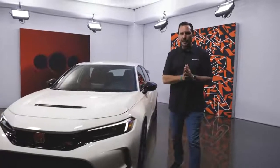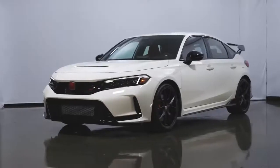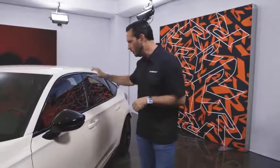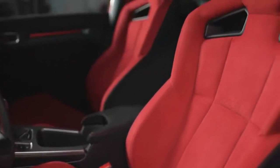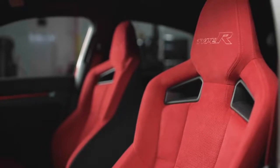Immediately when I saw this car for the first time, I was actually kind of surprised that it's not so aggressive. It's not the Civic Type R that we had in the past. It's not so in your face. But if you do take a step back and you really pay attention to the details, it's still a Civic Type R. We have the extremely bright red seats, which let you know that this is a performance-based car. It even has the shoulder harness holes for the five-point harness if you wanted to put the racing seatbelts in there.